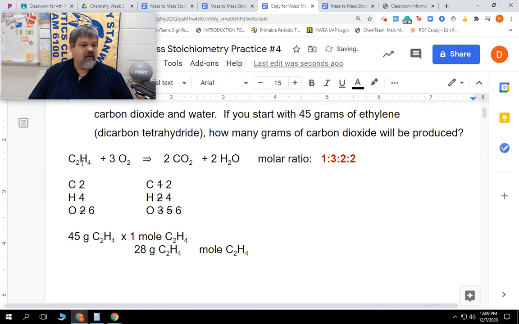Well, our moles of ethylene is going to be right up here. Here's ethylene. Here's our balance equation. If we don't have our balance equation, we're not going to have this ratio here, because remember, 1 mole of ethylene equals 2 moles of carbon dioxide. And that's where we're going to go. So we're going to say 1 mole. So that number right there goes down here. So we're going to put a 1 in there. Okay. And then on the top, we're going to put 2 moles of carbon dioxide.